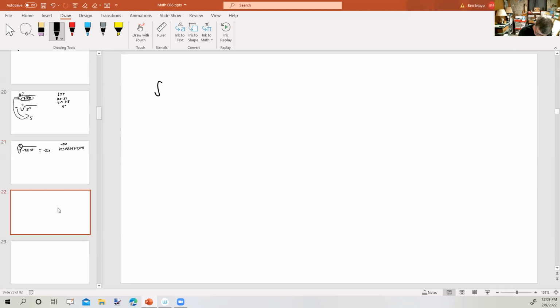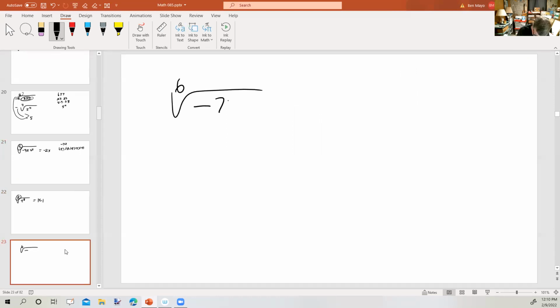How about this? The 8th root of t to the 8th power. Again, all variables are unrestricted. Well, the 8th root of t to the 8th would be t, but since we don't know if t is positive or negative or 0, and we're taking an even root, we have to protect it with absolute value bars. How about this one? The 6th root of negative 729. Well, we're taking an even root. You can't take an even root of a negative number, so this is not real.